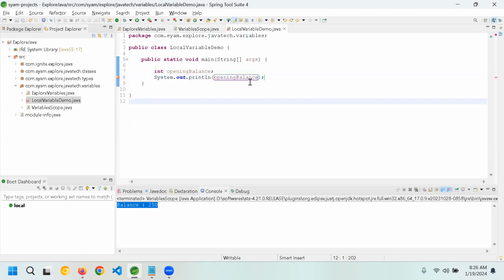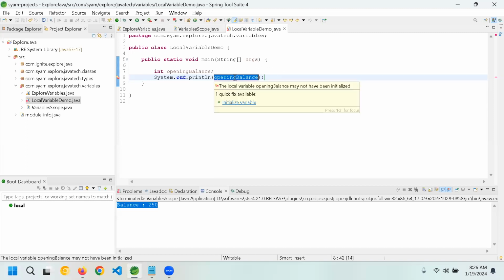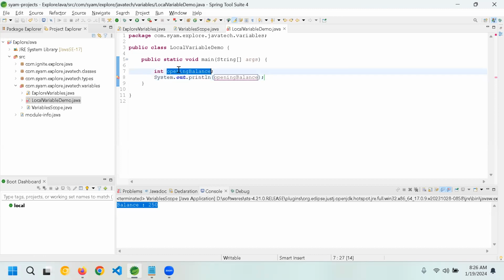Now, if you see, it is giving an error for this. See, the local variable opening balance may not have been initialized. Guys, whenever you have created a local variable and you are trying to use it, what does using mean? Using means you are assigning or you are printing. Here we are trying to print it, but it is giving an error saying that you have created a variable but you have not initialized it.